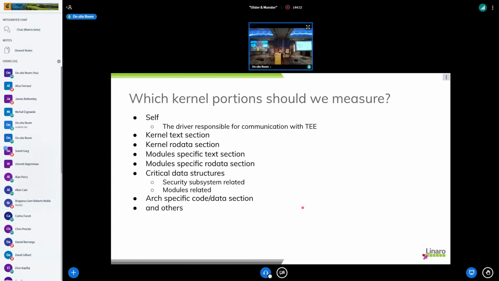Then there could be the kernel text section, read-only data section, or any module-specific text sections or read-only sections. There are also critical data structures within the kernel. It could be security subsystem related, or modules related. And there are also architecture-specific code and data sections. And there could be others that I may miss in this list.